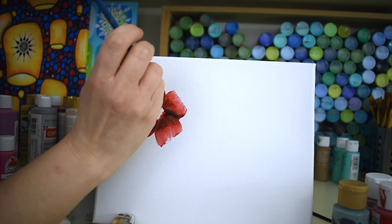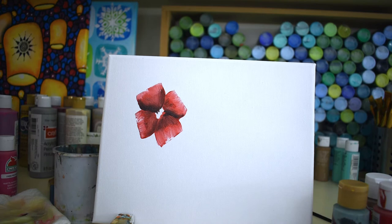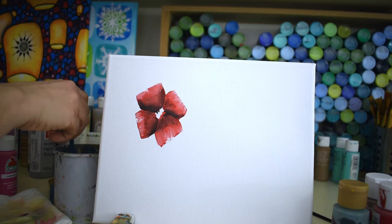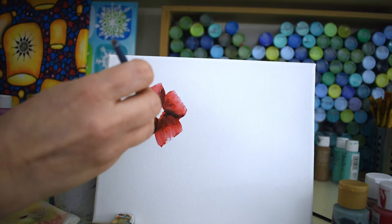Just basically getting these petals a good separation from each other. Run a little bit of black along those lines. This one needs a little bit more. If you see a spot that you need to put a little bit more red or a little bit more color back into, just add a little bit of strength.